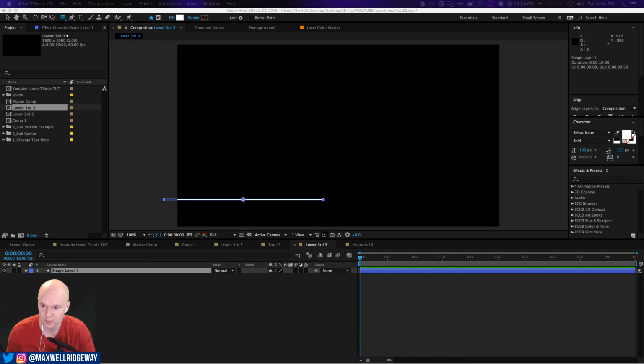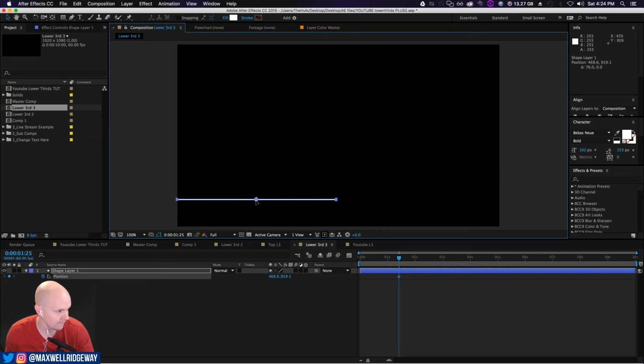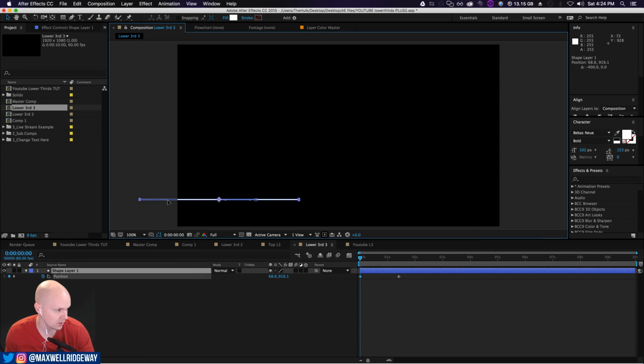It's going to fly out from the left and be real smooth. All right, so around 1 second, P on our keyboard, keyframe the position, move it over to about right there. Go back in time to about right here, and take the key position and move it back. So it actually goes out like that.